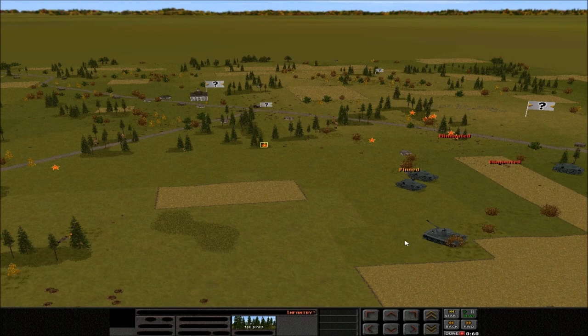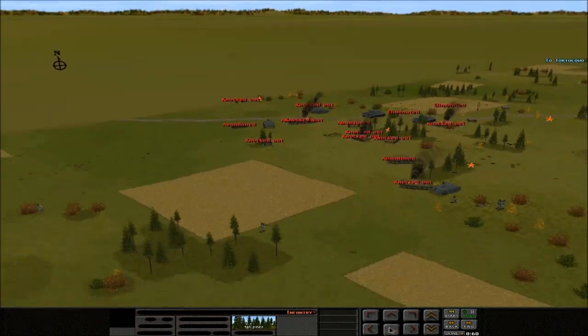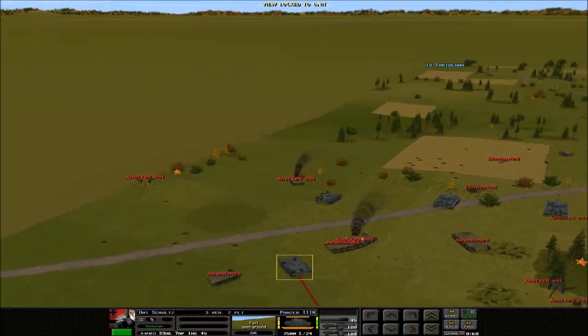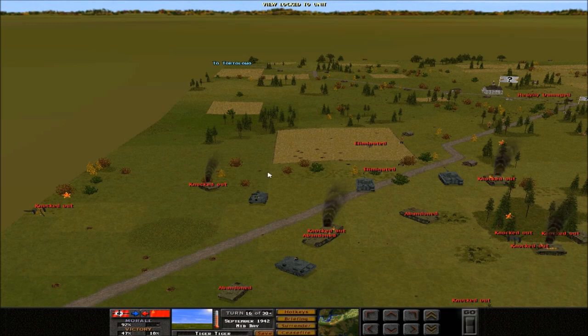So here we have a few contacts, doing very well, to be honest with you. Alright, let's see what happens. So everything has advanced on the left. This is going very well. So we're going to push the attack. We have let the turns go. We're halfway through the game with no objectives. Also, I keep forgetting to click done.